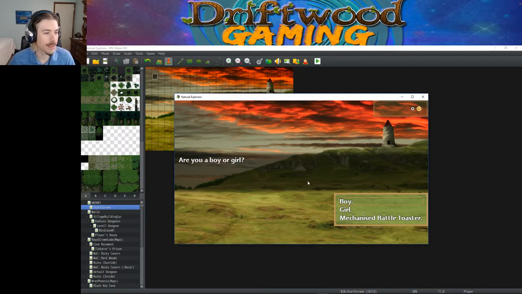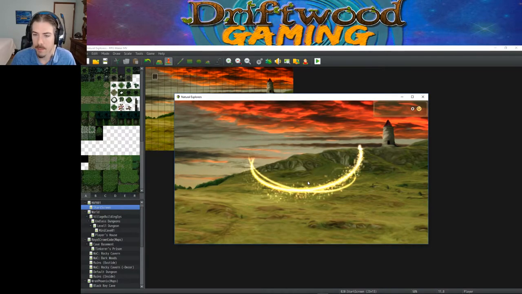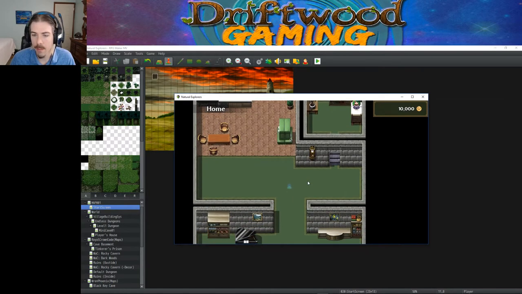OmniSlash wants to make a state that turns people into frogs. I have a tutorial on how to do that. I use chickens, but you just change the chicken sprite to a frog sprite and bada boom, there you go. So let's select Mars. And the same intro happens.